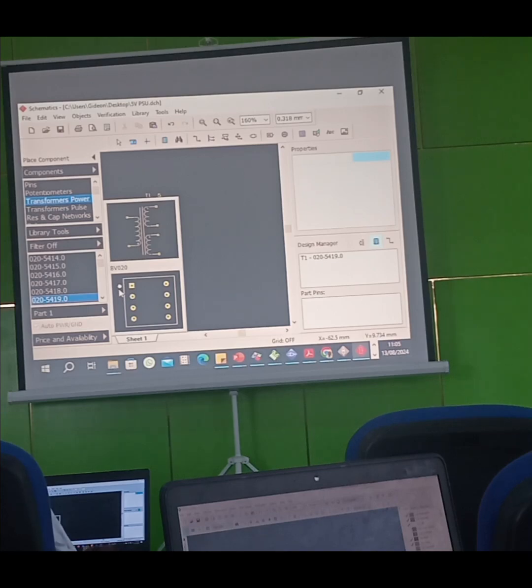Or 1, 1, 2, 3. The graphical symbol should be something like this, while the pattern should be this or any of these two. So search for any of these, the one that has that pattern, but without assigning the first pin.